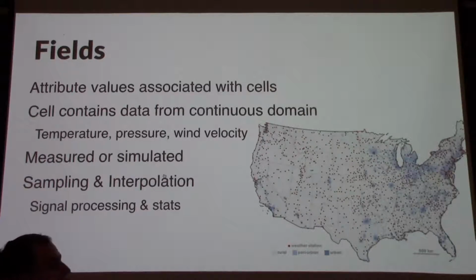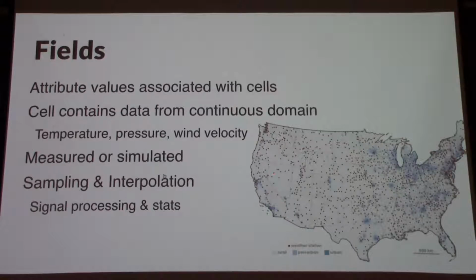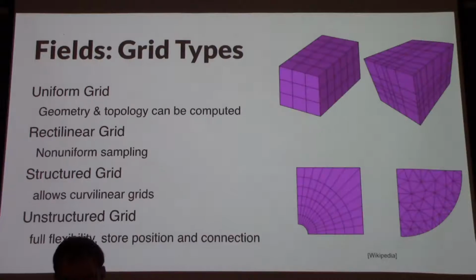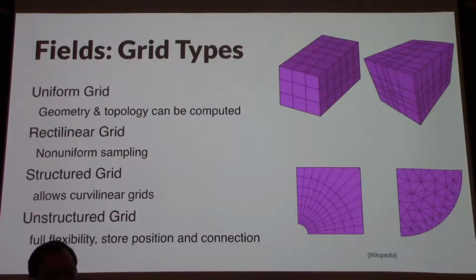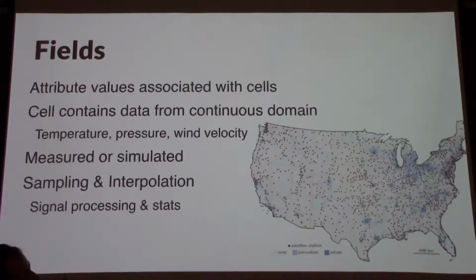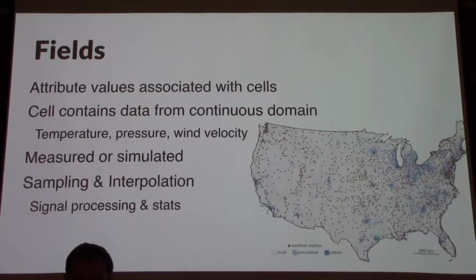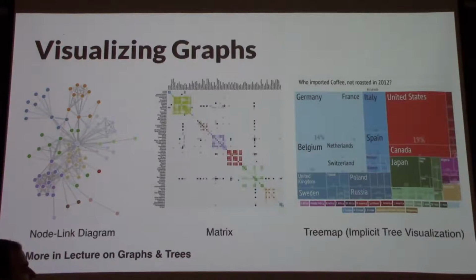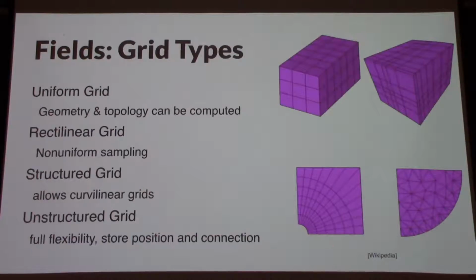So the question is, how accurately can you actually predict data in spaces where you don't have an exact measurement. And typically what you do is you sample on a grid. There's a couple of different types of grids, so you have the uniform, rectilinear, structured, or unstructured grid. Obviously this grid here is completely unstructured, so it wouldn't make much sense to make a structured grid on top of the sphere of the Earth here. So this is a completely flexible grid arrangement.